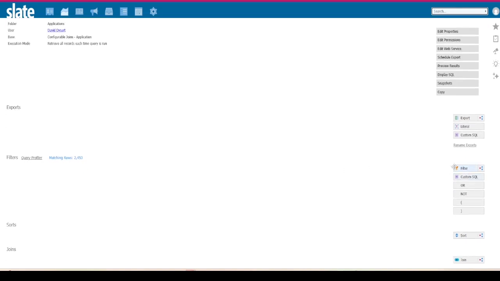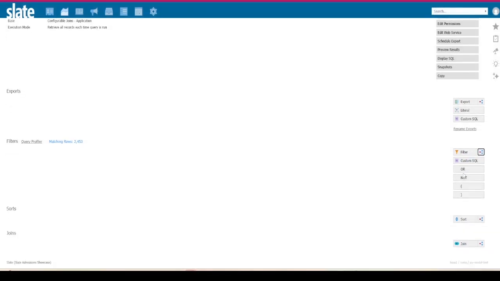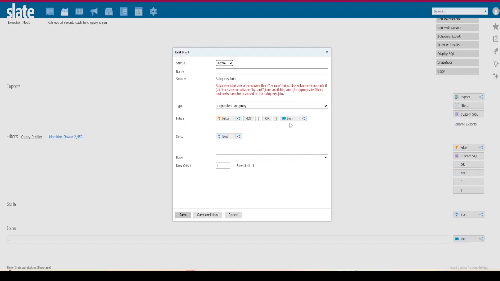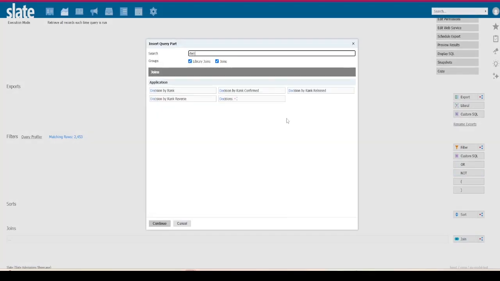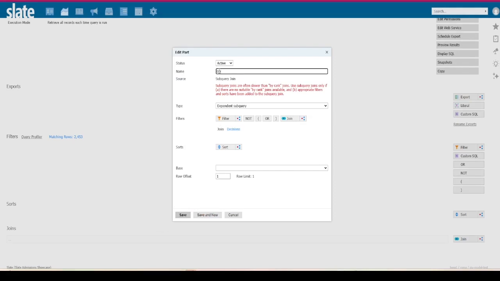And we're going to want to do some joins. Specifically, we're going to do a lot of work around those decisions, whether that's being admitted or deposited. So we're going to add a subquery filter. Actually, let's just do some joins first. So we're going to do a subquery join, and we're going to join to decision. And we'll do the decision one to many, because we're going to add some filters to it. And we're just going to name this maybe decision accept. And we'll create the base for decision.